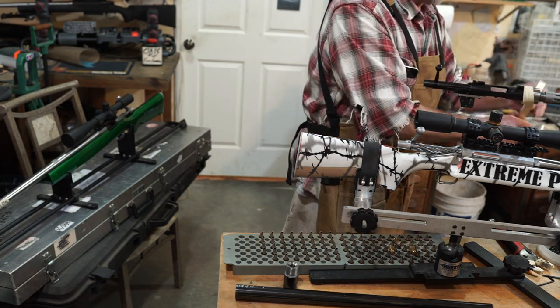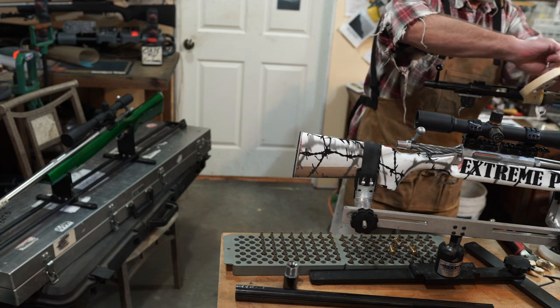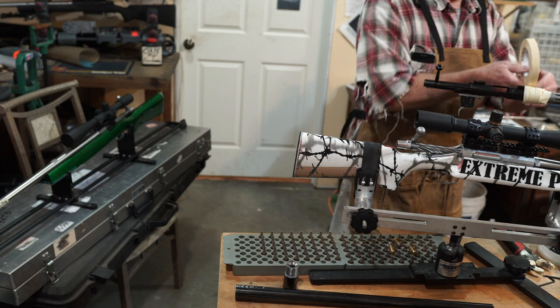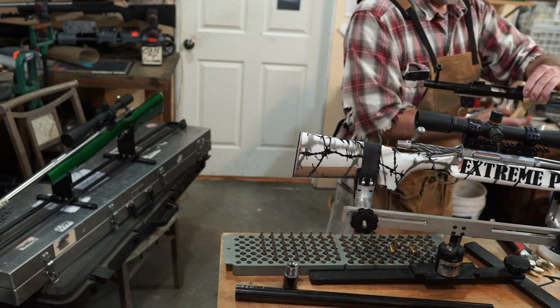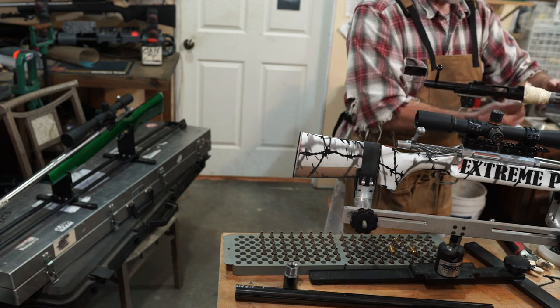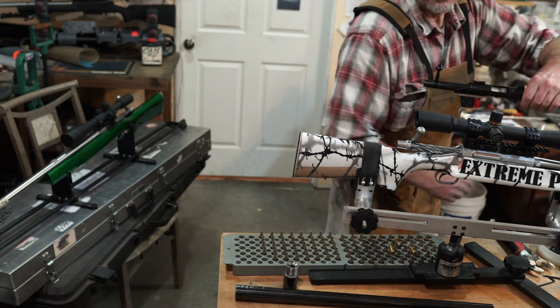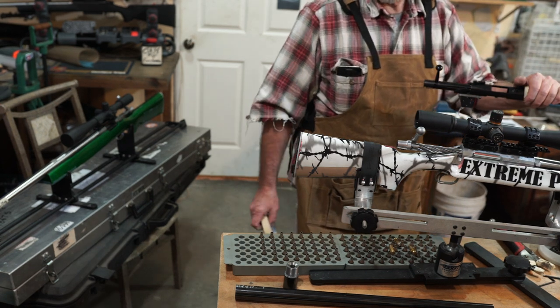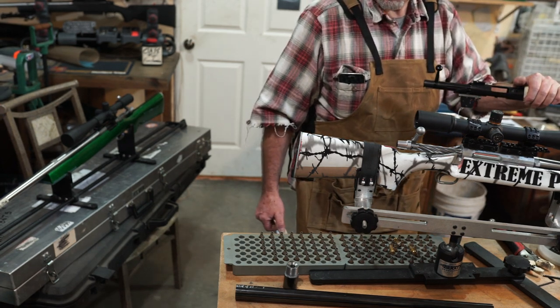You might think this is hokey, but I do this on the lathe sometimes. I'll do this on the lathe when I'm turning case necks. Because I'm talking to the camera and I'm going around in circles, and all of a sudden I notice that I bumped that handle and my setting is off, and I just wrecked $20 worth of cases while I'm gabbling.